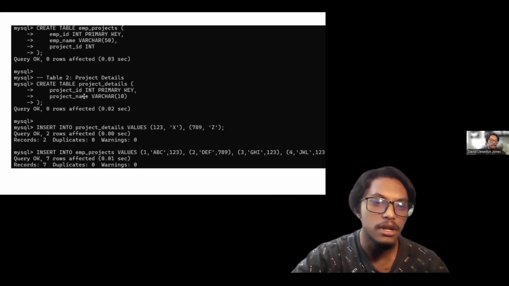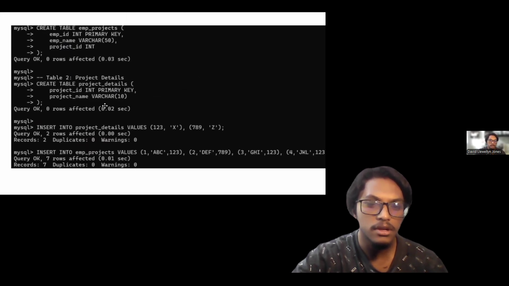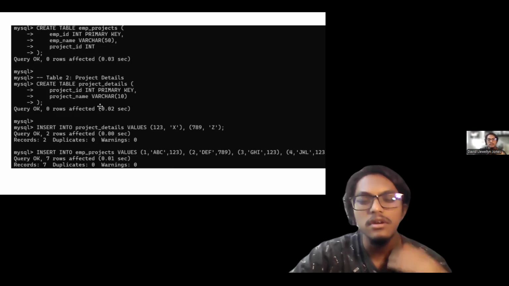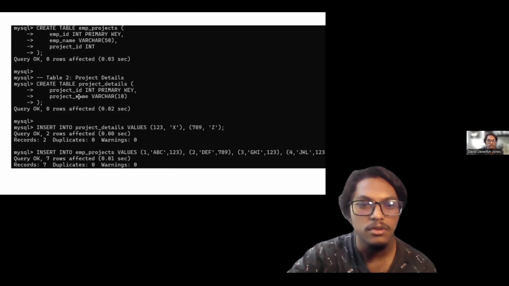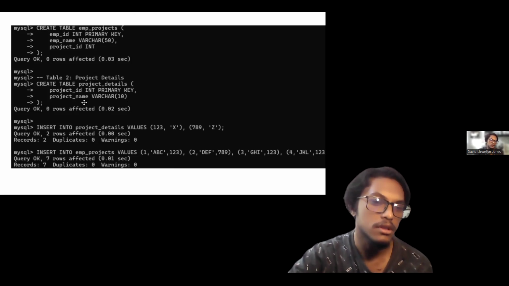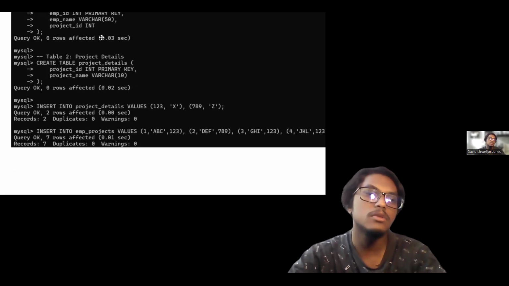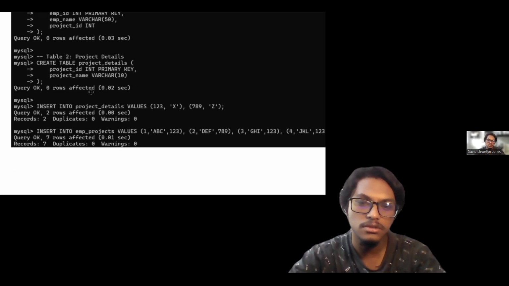We create two columns, project ID and project name. The ID will act as the primary key, whereas the name will be a variable character with a limit of 10. This will contain the name of the project. So we insert the details into the two tables.